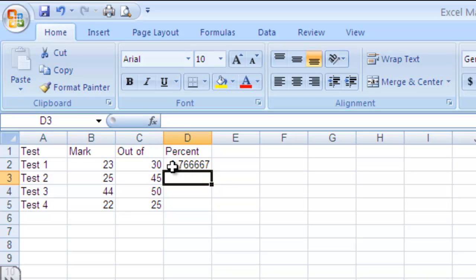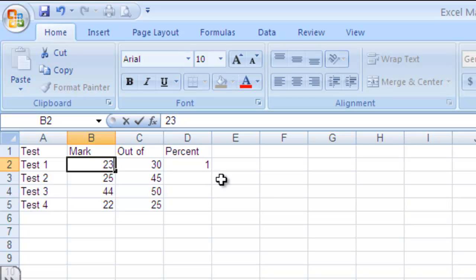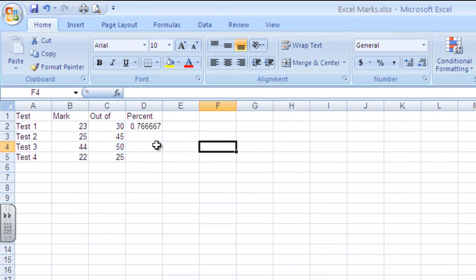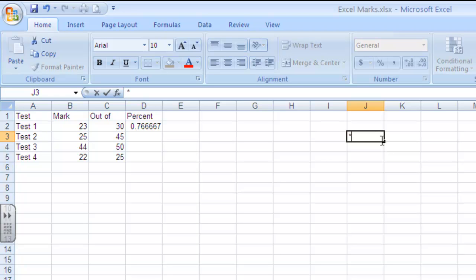And as you'll see, it calculates a percent for me. So that's really good. We have Excel doing the work for us. And if we change this number, let's say we got 30 out of 30, this should change to 100%, which is 1 there. So as you see, the power of Excel, it can change for you without you having to go back and do your work if something changes. Okay, so we always start off a formula with the equals or the plus sign. I must make a note here, the asterisk sign above the number 8 is for multiplication, and the / is divide. Okay, let me just go up there and delete that.